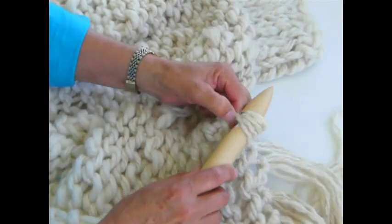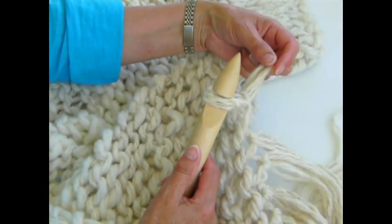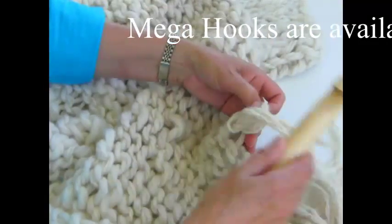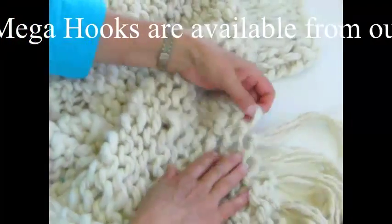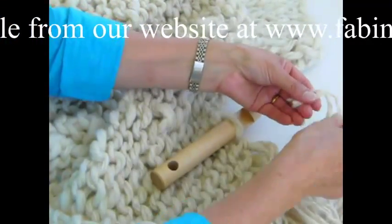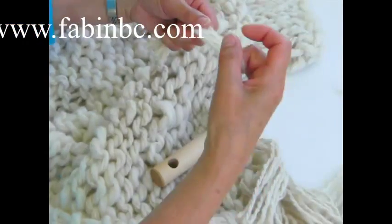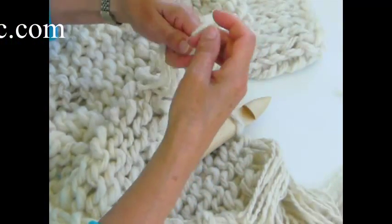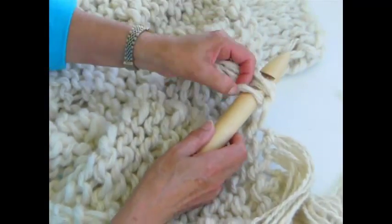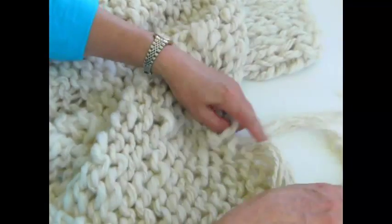When we're spinning, we can use our Niddy Noddy to measure that. The Niddy Noddy is actually two yards — it's six feet. So I know when I'm spinning, and then plying, by how many wraps what footage I've created. But it is important to calculate it, because it's a terrible disappointment if you get to the end of the project, what you think is the end, and you haven't got enough fibre. We have rather a lot of fibre, but that's not the same for everyone. We still have to catch a llama and shear her.